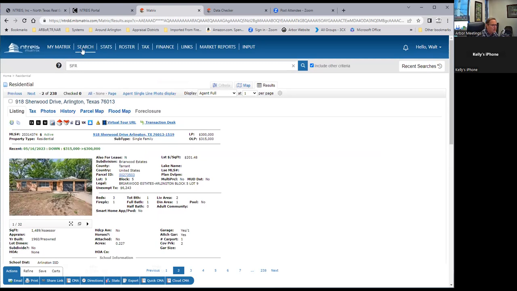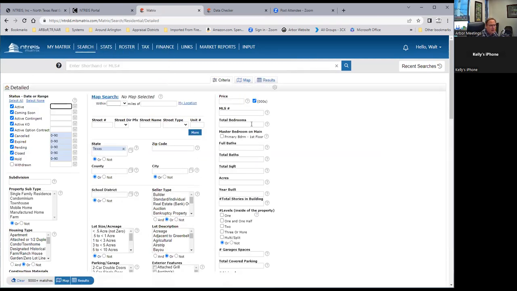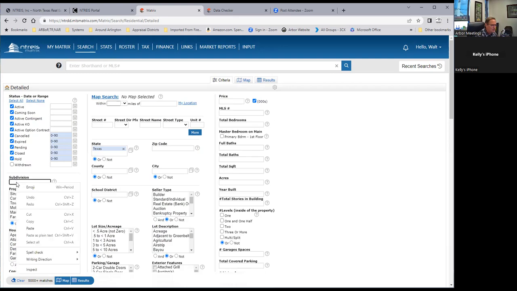So if I wanted to, I'd just come here, search detailed. And the first thing I do is see what else is available in that subdivision. Briarwood.